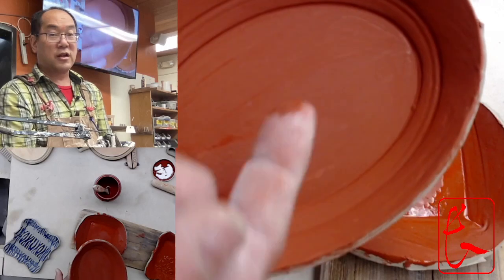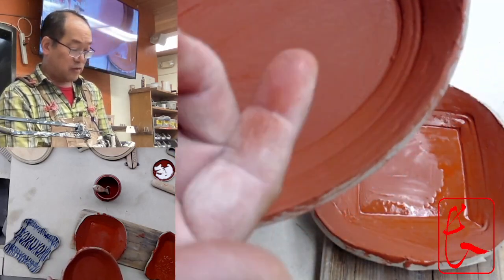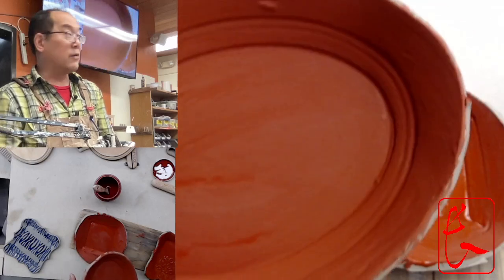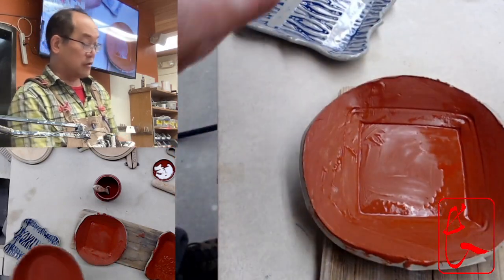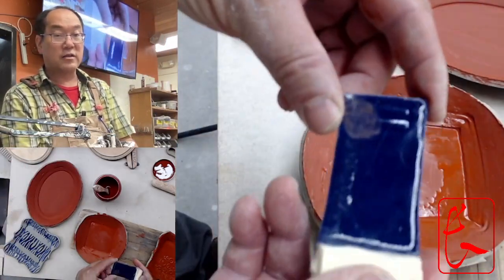If I touch it, it's not transferring. Ooh, that's from another spot. So when I touch it, it's not transferring underglaze back off onto my fingers too much, right? So then I will paint another coat on, three coats just to make sure, right? That your underglaze is on there good. Three coats will make sure that you have a solid color like this.